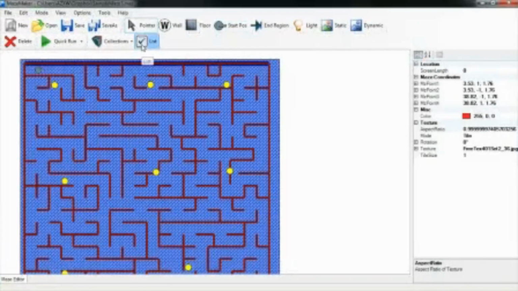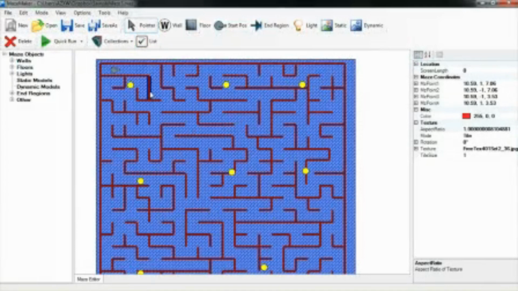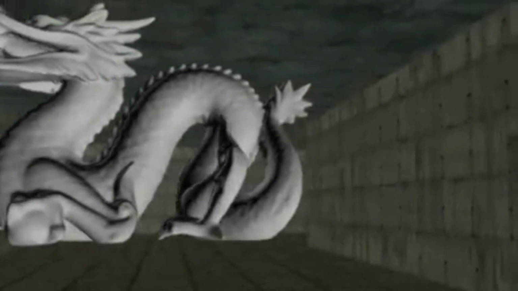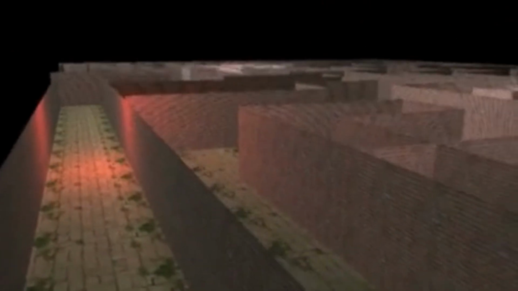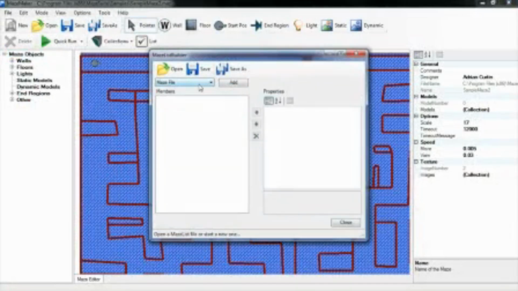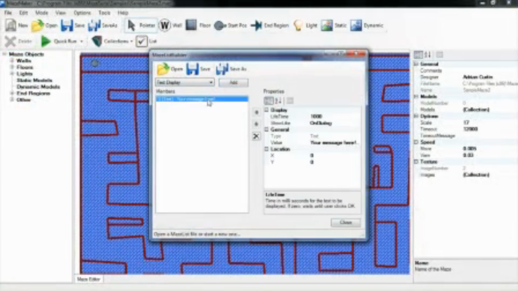More complicated environments can be created to meet the requirements of a particular experimental design. Environments can be customized with the introduction of interactive objects, lighting controls, and texturing. Using the MazeList Builder, MELT files can be created and saved that combine particular combinations of mazes and user messages for use as experimental procedures.